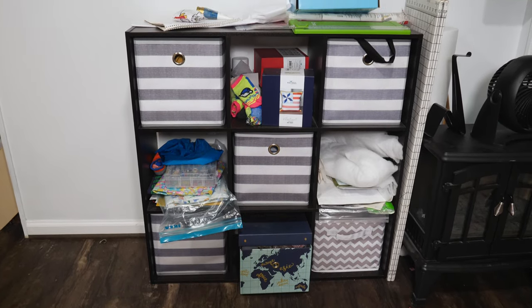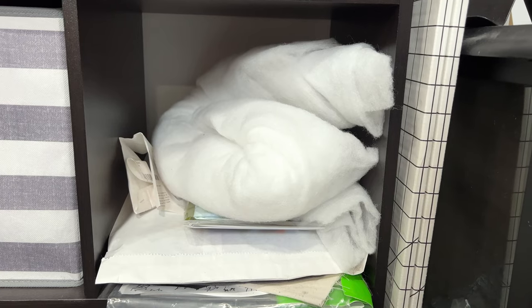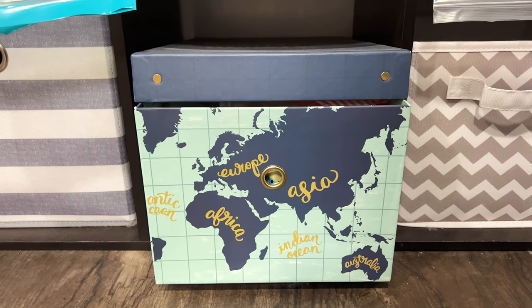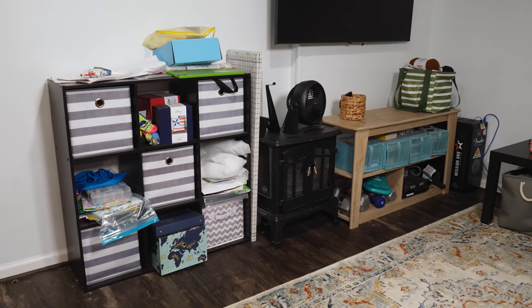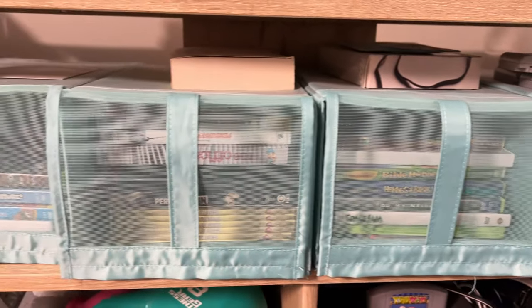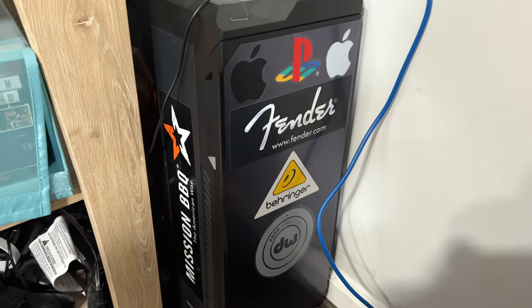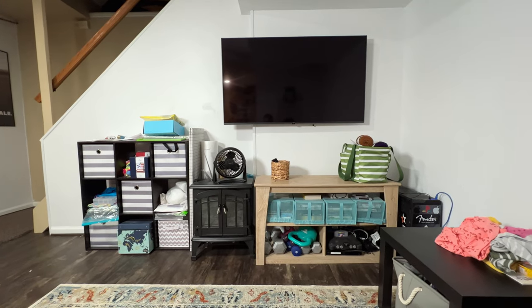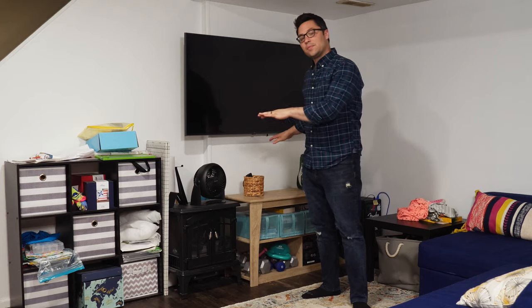This little setup here to the left is Martina's sewing station, where she puts a lot of things she's worked on in the past or is currently working on. The goal is to get rid of all these things out of plain sight and have this all looking a lot more sleek and modern. Underneath, there's just a ton of DVDs, Blu-rays, some video games, some weightlifting equipment, and my computer in the corner. So in prep for the new cabinets, we're going to pull all this stuff out. I'm really excited because once we put the new cabinets in, I'm going to make a custom tabletop.